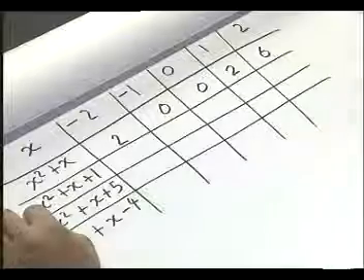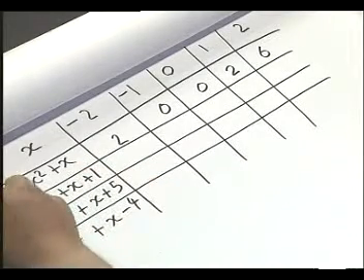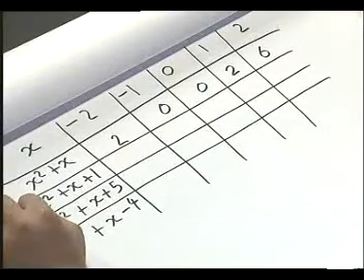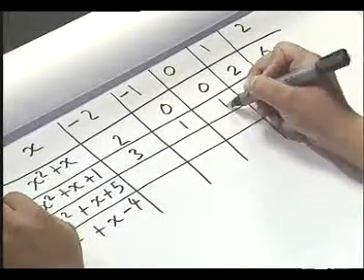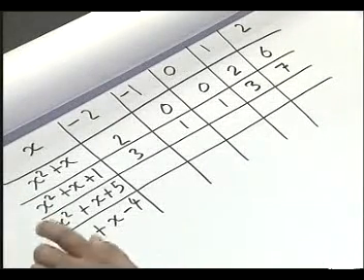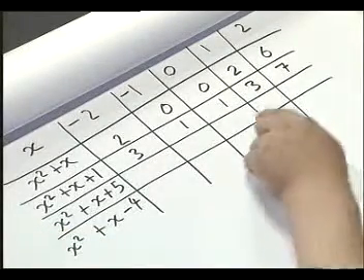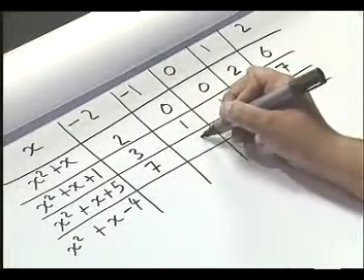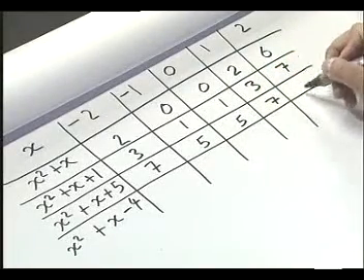The second line here, which is x squared plus x plus 1, is only 1 bigger than every value in the table before. So all we need to do is just add 1 onto every value from the line before. So this would be a 3, 1, a 1, a 3, and a 7. Likewise, for this line, when we've got x squared plus x plus 5, all of this line is just 5 bigger than our first line. And so we can just write 7, 5, 5, 7, and 11.